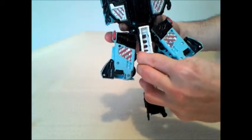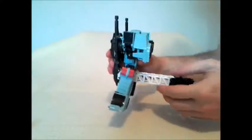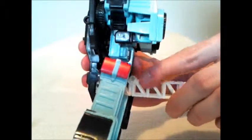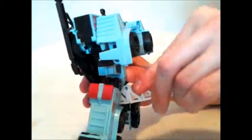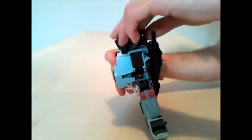You take the ladder piece and bring it through the legs, and the ladder piece cracks right here. You see, I guess a pin. It cracks right there to come up over the back of Hotspot, like so. And then the bucket comes down.